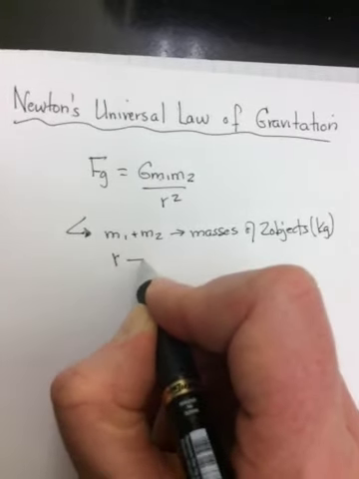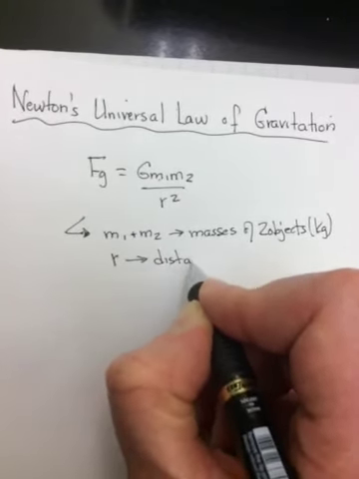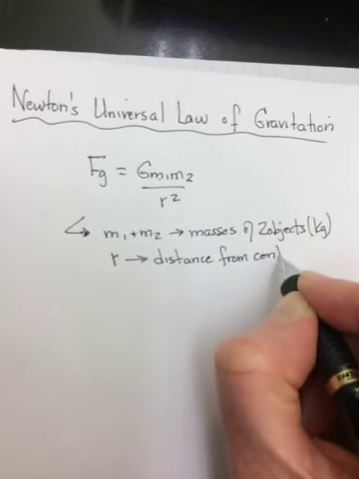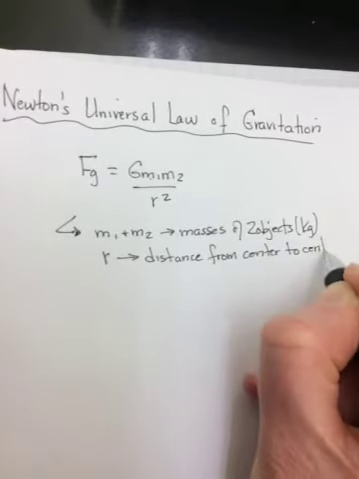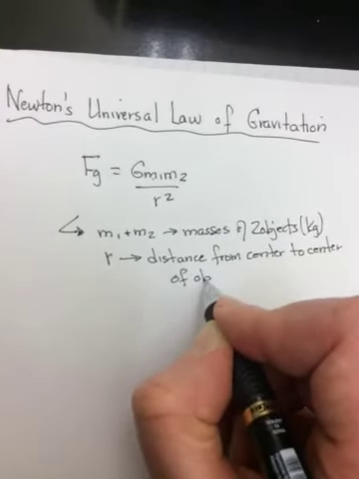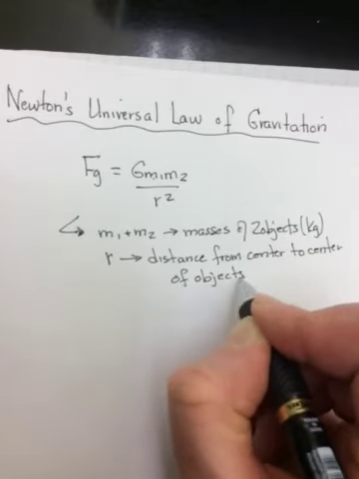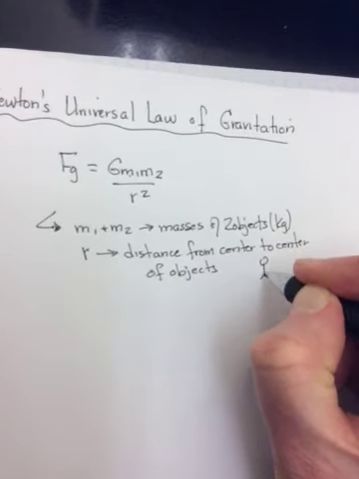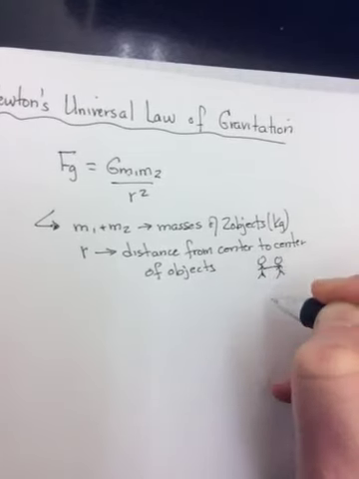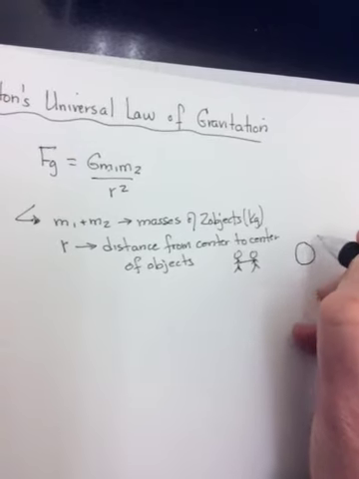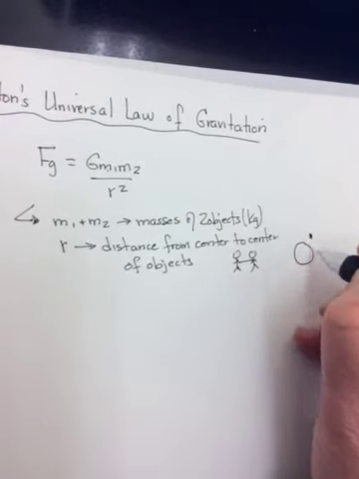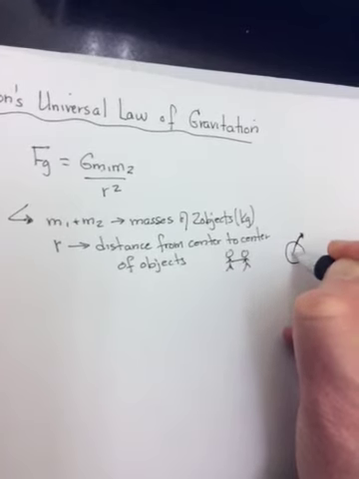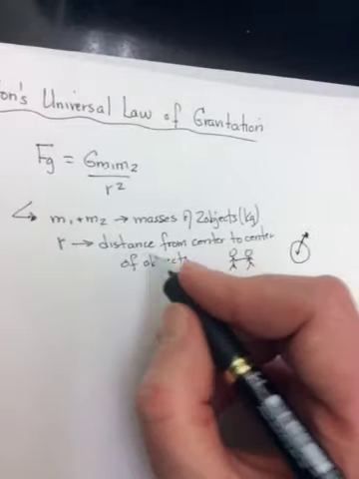R is the distance from the center of one object to the center of the other, so distance from center to center of objects. If you remember me talking about this before, if I'm using two people, then whether I measure from their outside edge or center to center, it's not going to make a big difference. But if I'm using the Earth and the International Space Station, then it's going to make a big difference if I measure just to the outside edge of the Earth or all the way in. So we always say center to center.